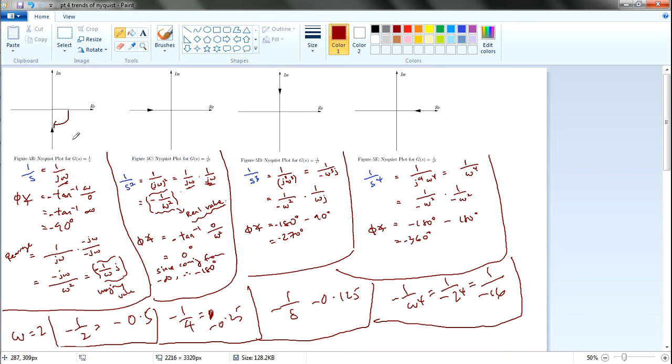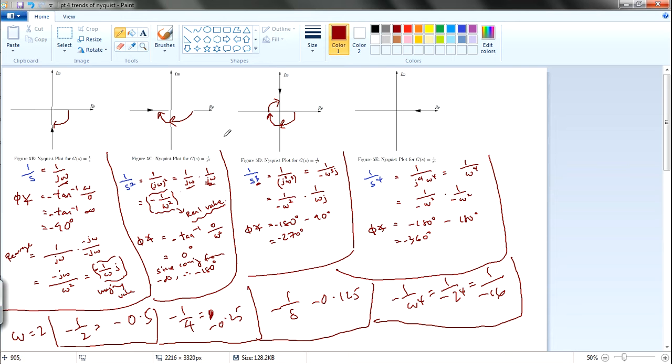And then if it's second order, it's still a pole, this is a pole definitely. Then if it's second order, you have another minus 90 degrees. And for the cubed case, you have another minus 90 degrees. So the higher order you are, the more minus 90 degrees you have in the negative for the pole.